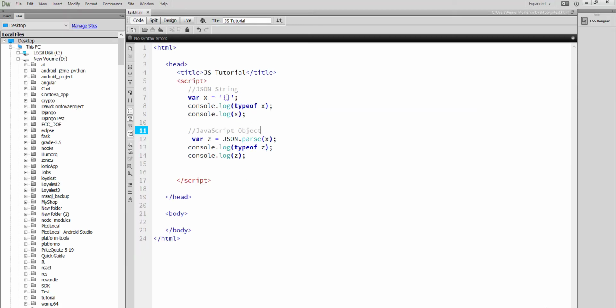We can set more data. In the JSON string, we'll set the data as a property with key and value. Suppose name, and its value is John.